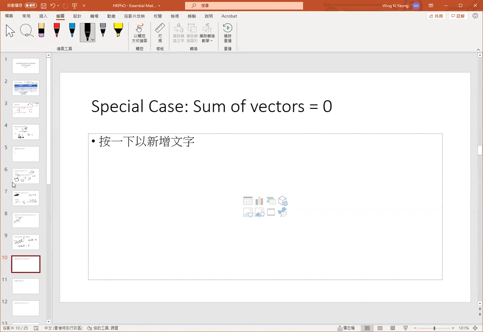So what is the meaning of the sum of the vectors equal to zero? Be aware that this is the zero vector. This is not equal to the scalar zero. These two are not equal to each other; they are of different classes, different categories. Let's define the zero vector first. Zero vector is a vector that has magnitude equal to zero, and the direction is undefined. It's not pointing anywhere.